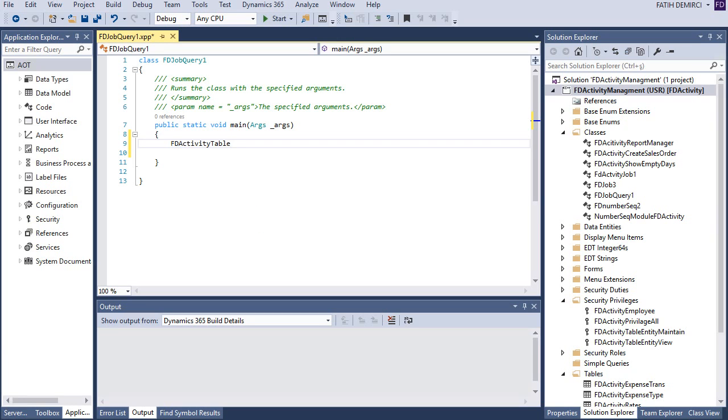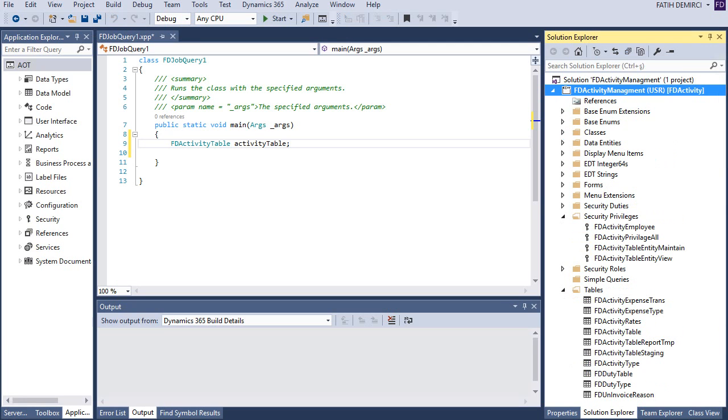It's the activity table, and I want to join with activity type, for example.